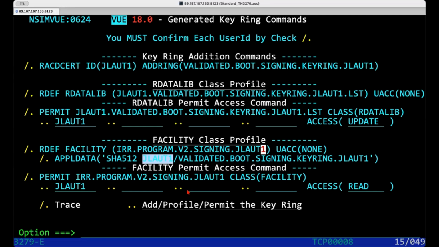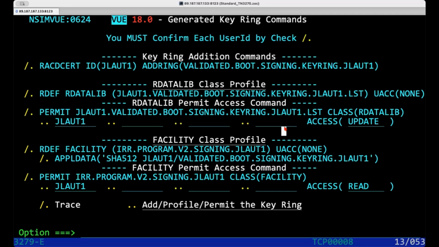Remember, when we were in the big picture, I said, hey, listen, IEW sign is going to first try to figure out what facility class profile best fits the user who's attempting to do a signing. In this case, the best fit is the profile that has Jim's user ID associated with it.